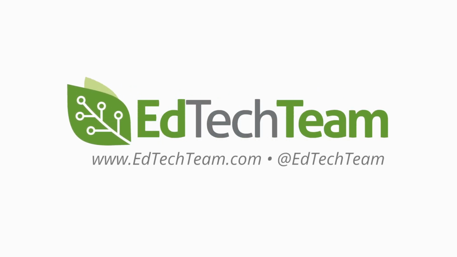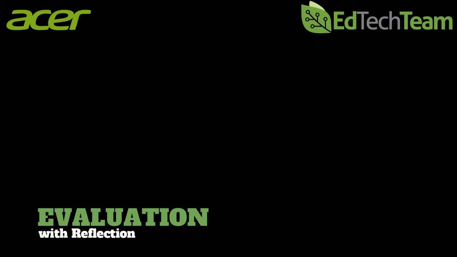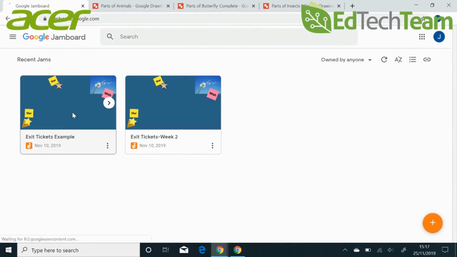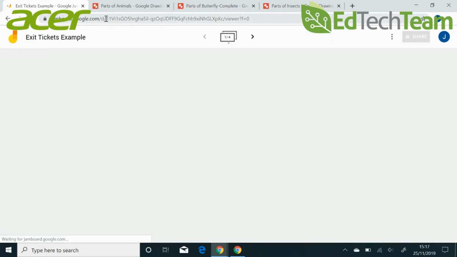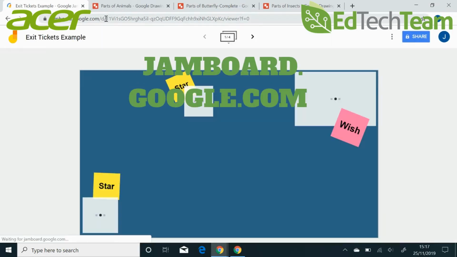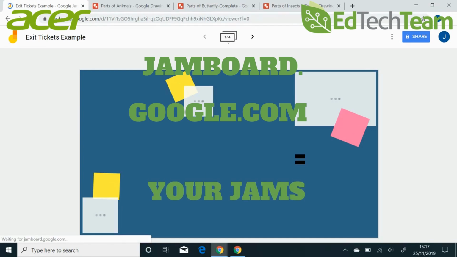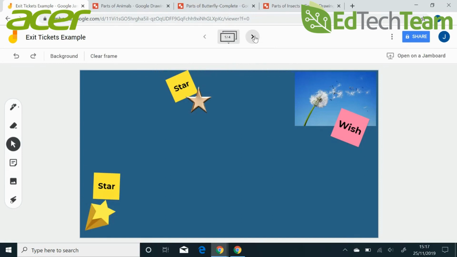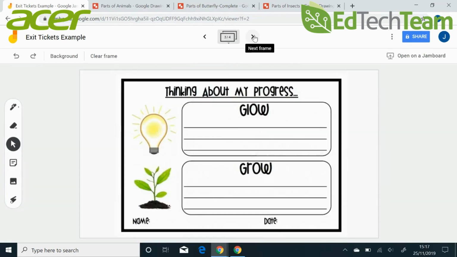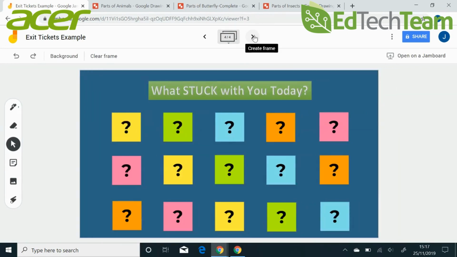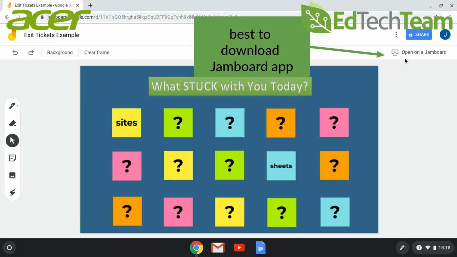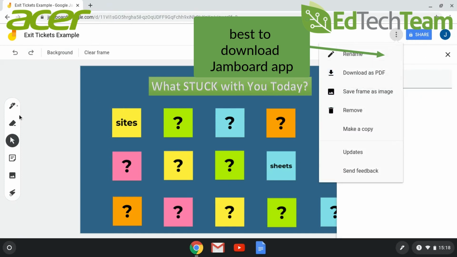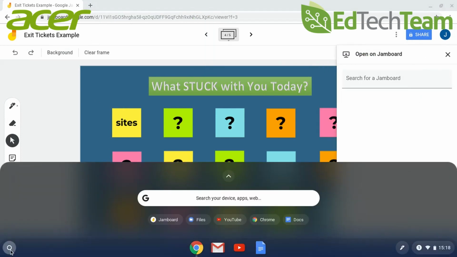As in the 5E model, meaningful evaluation invites students to self-evaluate in a reflective and metacognitive way. Here are a few examples of how students could make exit tickets using Google Jamboard. You can use Jamboard online like the other G Suite apps, but it works best in the Jamboard app if you can download that. It's an application compatible with Promethean and SmartBoards. Just click Open in Jamboard, and you can use the various tools and options with your board.